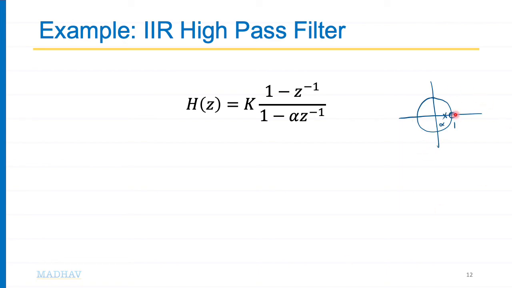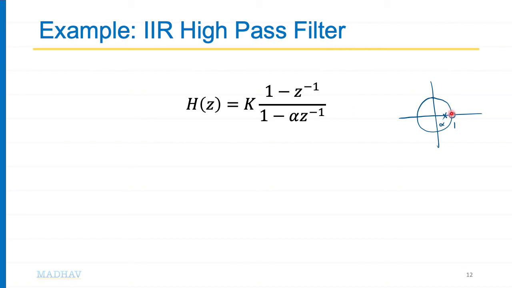You see, at zero frequency, your magnitude will be 0, right? So basically you're cutting off the lower frequencies, and then as you move up to pi, your value increases, and the maximum value is obtained at pi. Now imagine if you had just taken a mirror image about the origin, then this alpha would have shifted here, and that would also have been a high pass filter, but here this is another high pass filter.